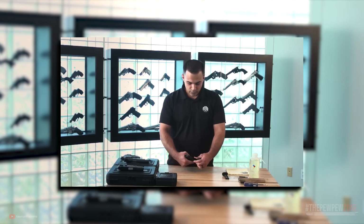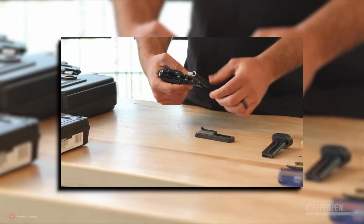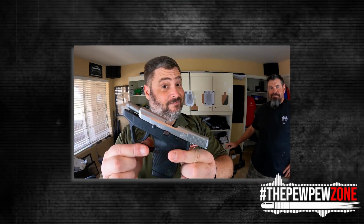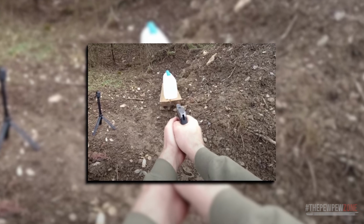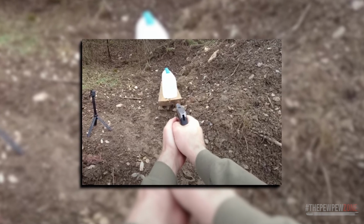But Taurus is notorious for aesthetically pleasing guns with major reliability issues, mostly due to the company's hit or miss quality control, though some models have flawed design. So maybe some members of the company's engineering team like to play hooky at work too. Countless owners of the PT738 TCP reported jams, FTFs, and FTEs. In addition, the trigger pull is heavy and feels gritty, which is caused by problems with either the trigger mechanism itself or the gun's internal parts not being fitted properly.